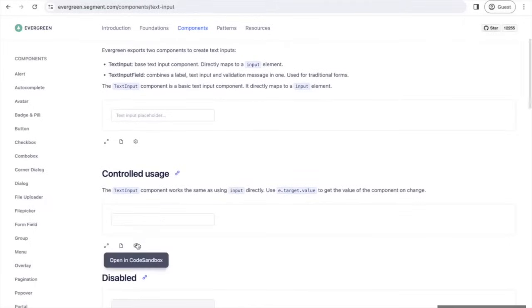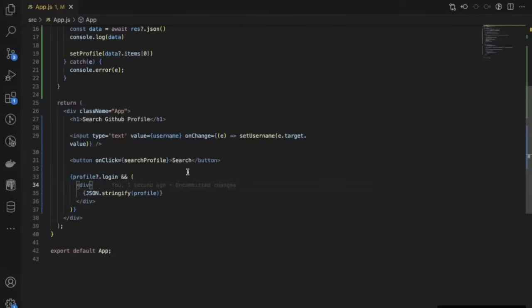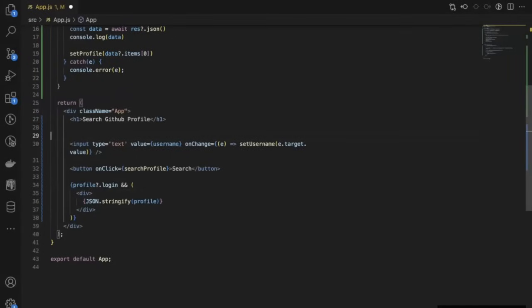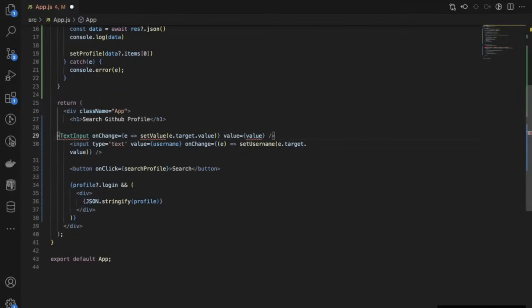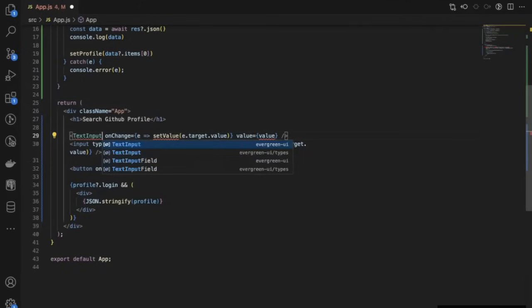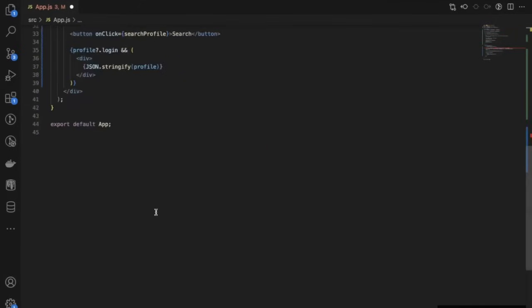We'll need the text input. Just copy and paste it here. Now we need to import it. Here it is.